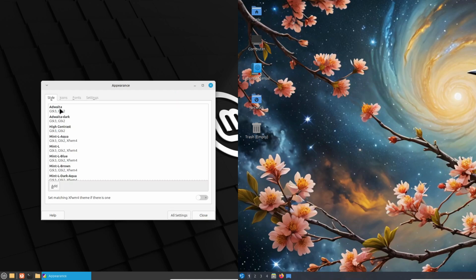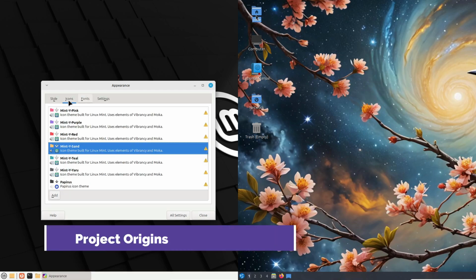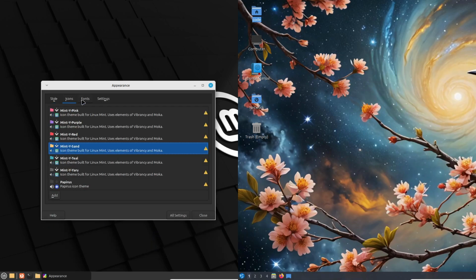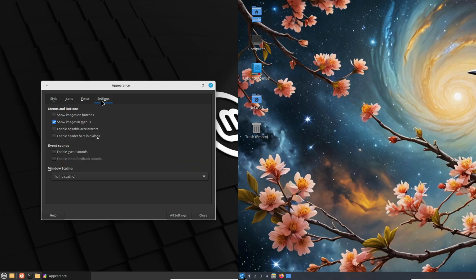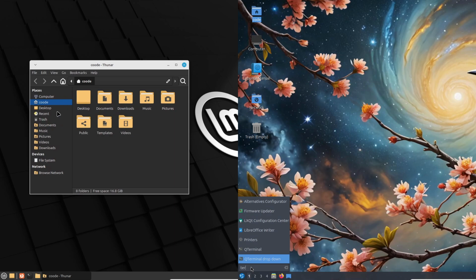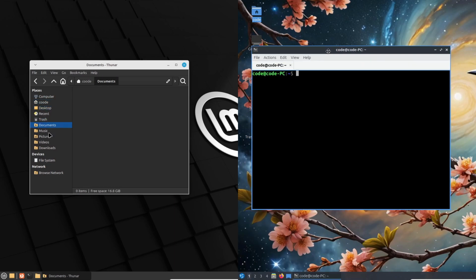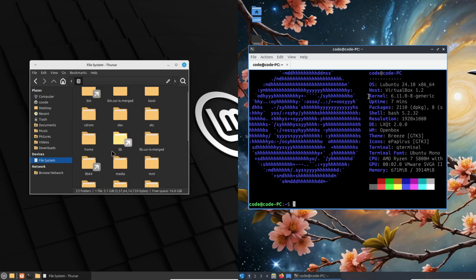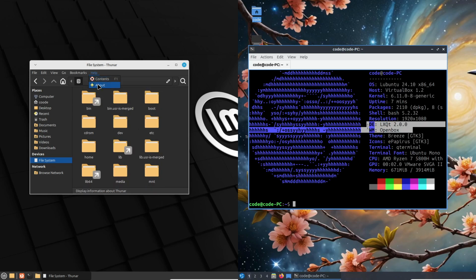Let's start with their origins. First up, let's talk history. Xfce is the veteran here. It dates back to 1996 when it started as a clone of the Common Desktop Environment, or CDE, popular on Unix workstations back in the day. Over the years, Xfce has developed its own unique look and feel.